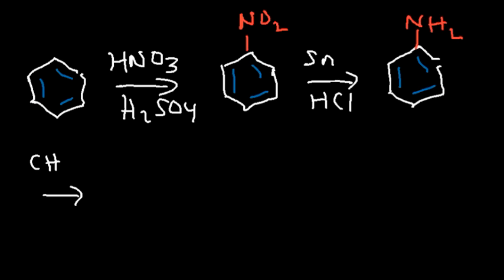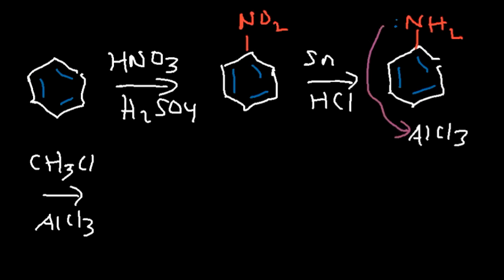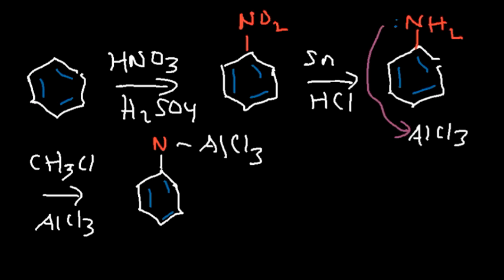So now, if we add methyl chloride with the aluminum chloride catalyst, notice what happens. Aniline has a lone pair. It's actually quite nucleophilic. So what's going to happen is it's going to combine with the Lewis acid catalyst. So the methyl won't even go on the ring. So now the nitrogen is bonded to the aluminum chloride, and it also has two hydrogen atoms. So when nitrogen has 4 bonds, it now has a plus charge.